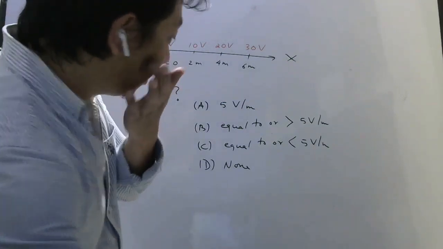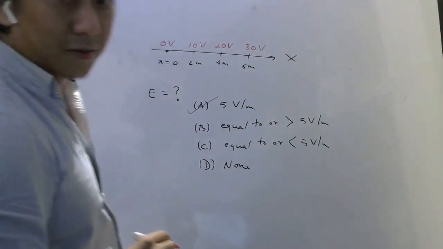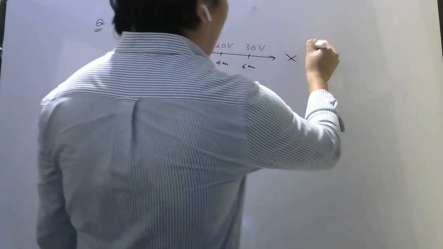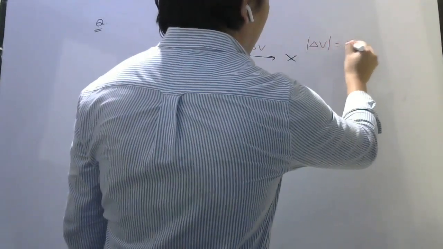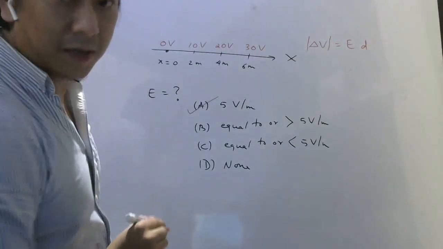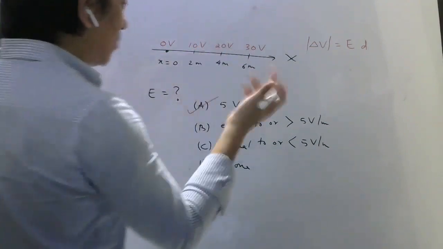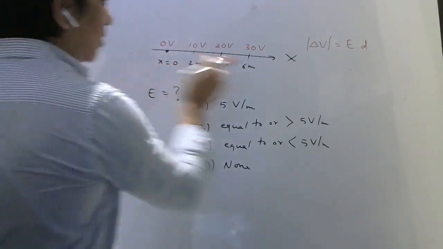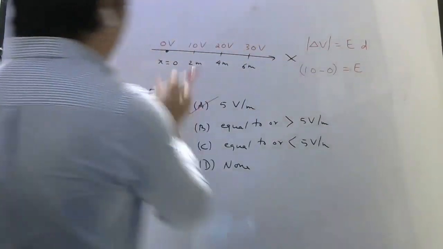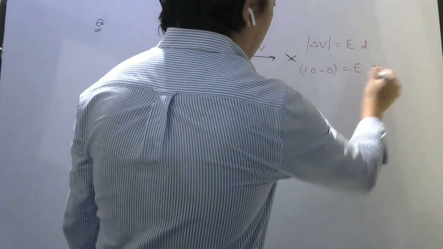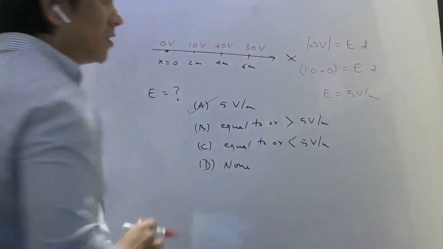Now if you have solved, most of you may think this is the answer. Now you will think the reason why this is the answer, you will think, sir, just now you told potential difference between 2 points is equals to E into D, right? And potential difference, if you calculate between these 2 points or between these 2 points, your wish. So between these 2 points, what is the potential difference? 10 minus 0. Electric field we have to find. What is this distance? 2. So from here you will get E is equals to 5 volt per meter. So you may think this is the right answer.